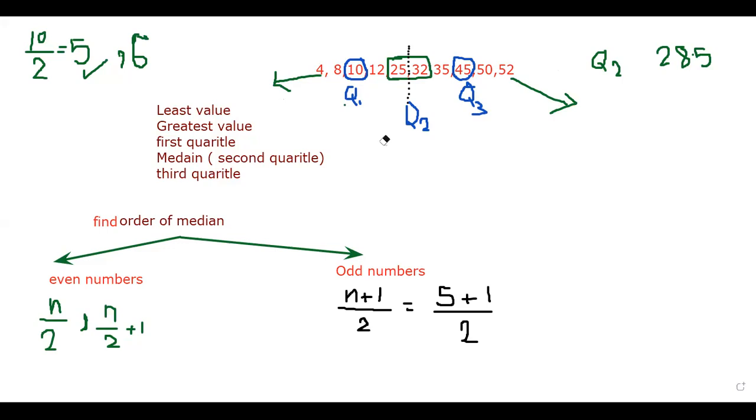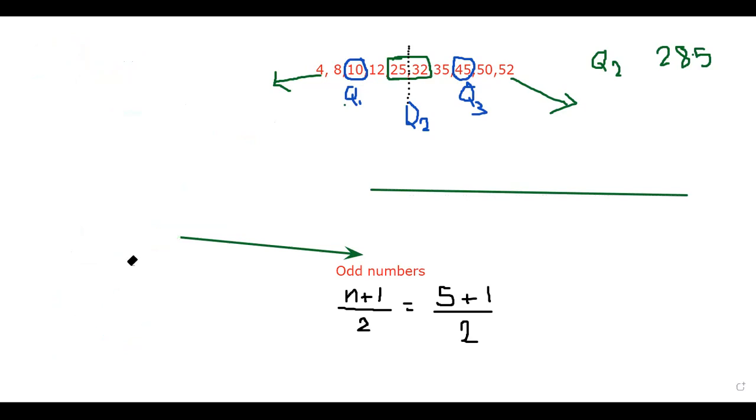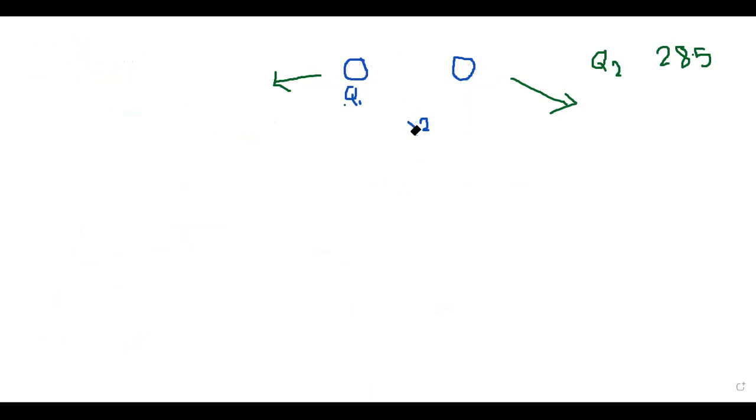So this is how we can calculate the main 5 points to draw a box and whisker plot. After that, we draw a line, put the numbers, and draw the box and whisker according to the least value, first quartile, second and third quartile, and greatest value. This is the part we already finished, and yesterday we started to compare box plots. So let me remind you how we compare box plots. Can anyone remind me of the part we were talking about yesterday?